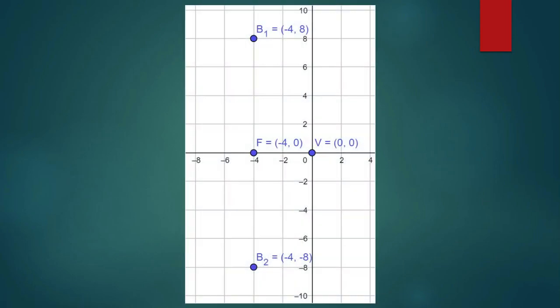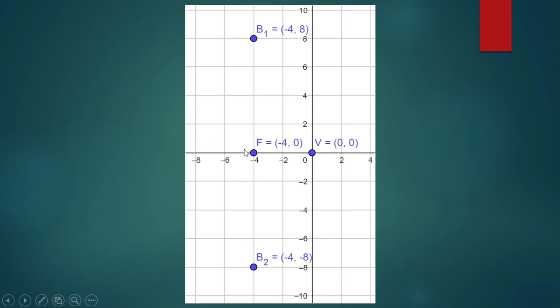So let us lay down what we need in order that we can sketch the curve. First is the vertex: 0, 0. Our vertex is at the origin. What is the directed distance of our focus? It's -4. And our axis is horizontal. So that means our focus is to the left of our vertex. So you count 4 to the left. Okay, so -2, -4.